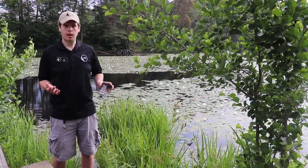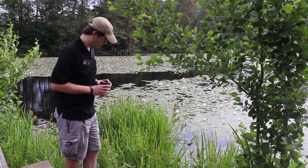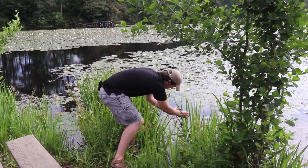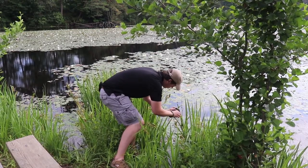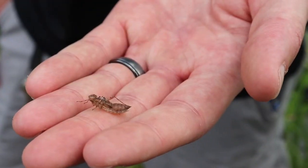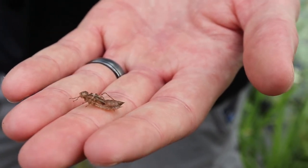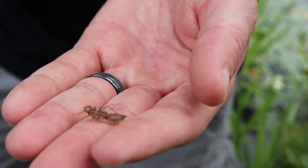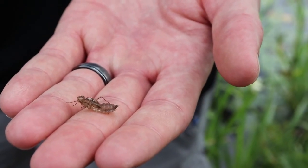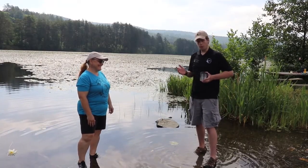So luckily we picked such a great spot — we've already found an exuvia. When you find an exuvia, you'll take your container and go into the water to collect it. We're going to grab it and put it right in our container. This is what the exuvia will look like in your hand — remember, they are fragile. They're not living; they're just the shed exoskeleton. You can see how delicate they are and how they could blow right away in a little breeze. We'll take a good look at it and then put it back in its container.